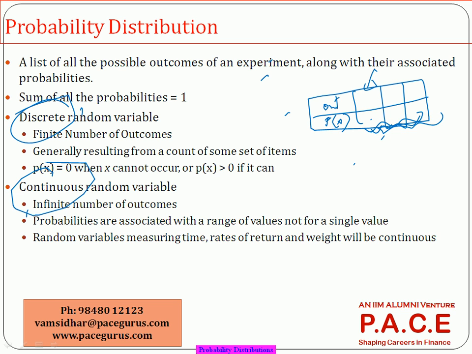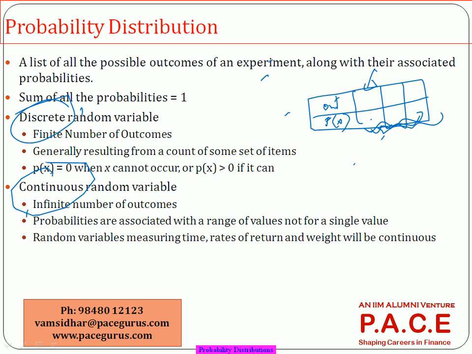So, for modeling or finding the probability of those kinds of questions, we have to resort to discrete distribution patterns. But let's say the question is, what is the probability that the loss is more than 20% for the next 5 days? What is the probability that the loss is more than 20%?